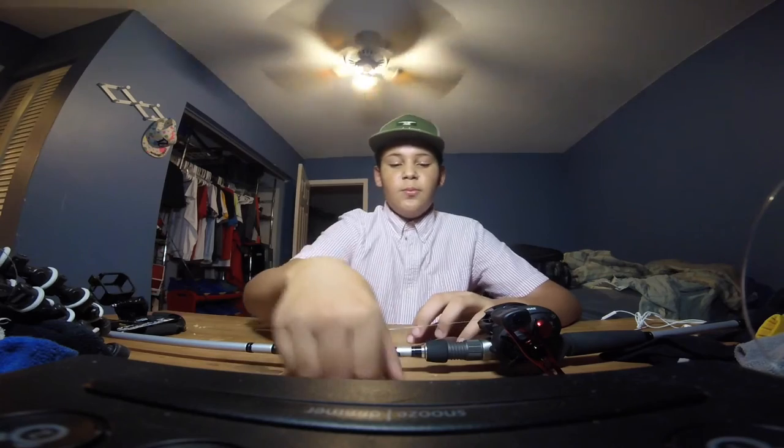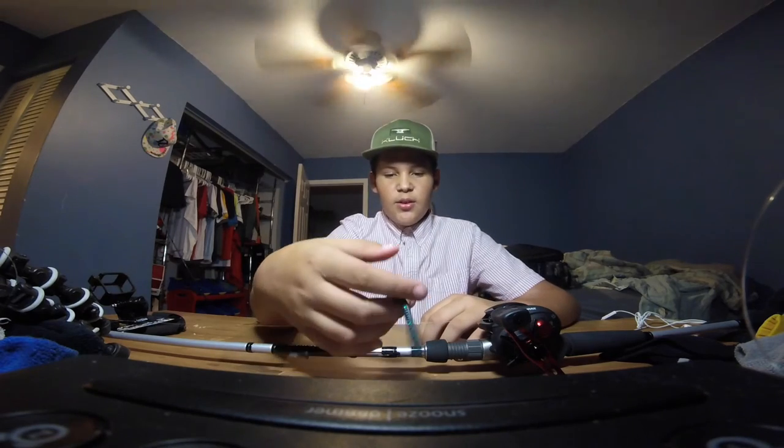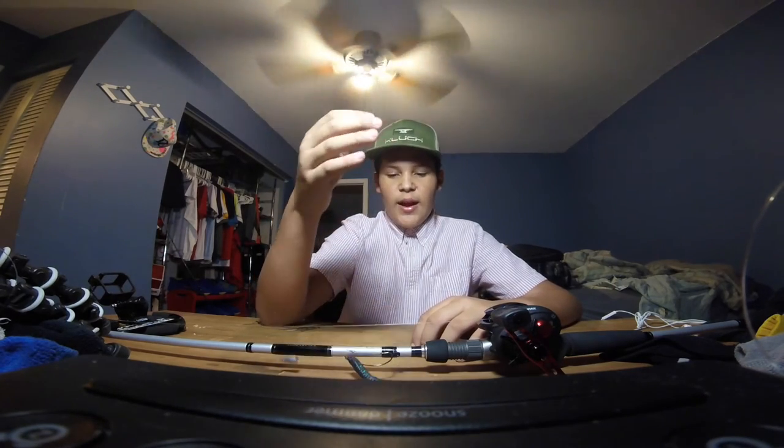I've had birds nests with this reel three times, because I've been trying to flip and pitch, and I'm not too good at flipping and pitching, but I've gotten a lot better. So yeah, I had this worm. It's pretty worn out. I usually use it when I feel like casting in my yard, because it's already a ruined worm, and I had it on already. I'm just jigging it against this wall where I'm standing.